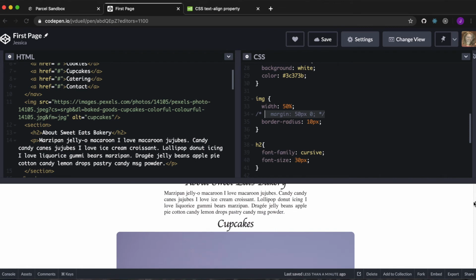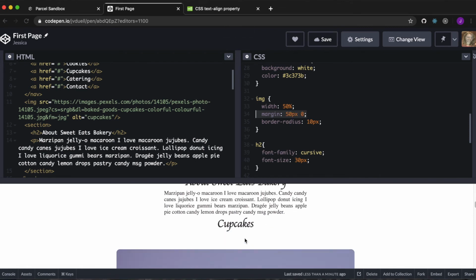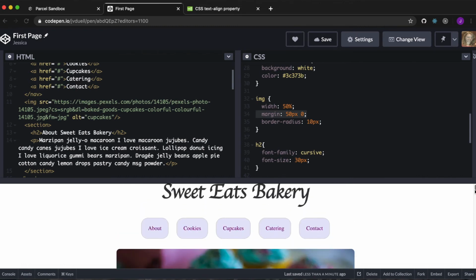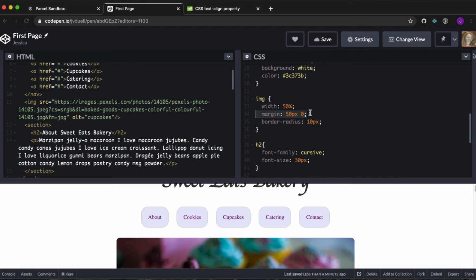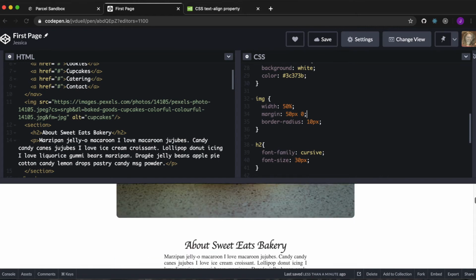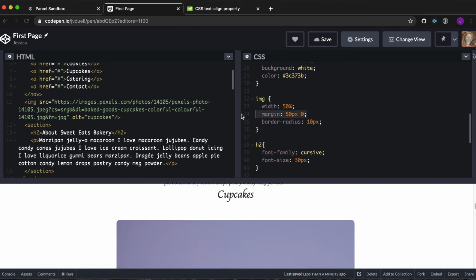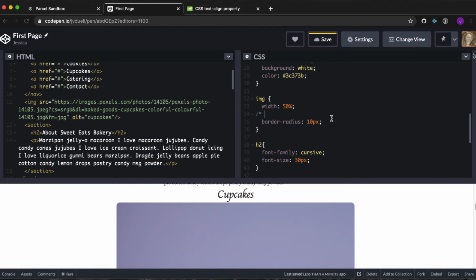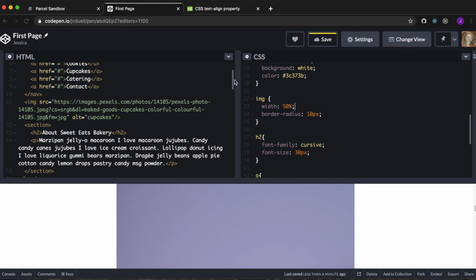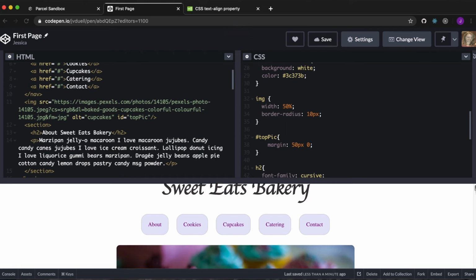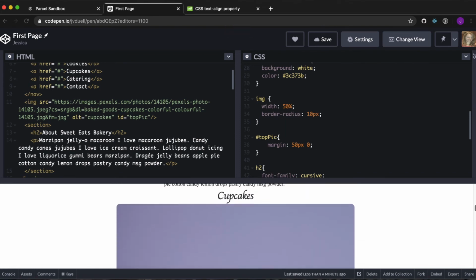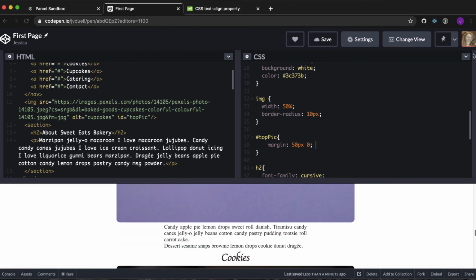All right, so put this in here. So you see how this thing is really big, and up here it looks nice. So we want this specific image margin to be 50 pixels on the top. But down here, we don't. We want it to be up and close with that title. So we will be more specific. This top image is just the one image we need, so we'll give it an ID of top pick. All right, top pick. And then we'll give it the margin. All right, let's see how that looks. Good, that looks nice. Good. All that looks gorgeous.